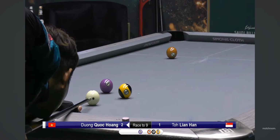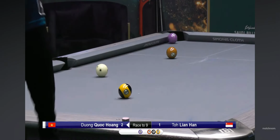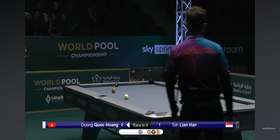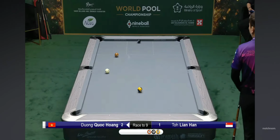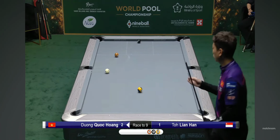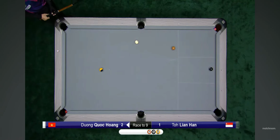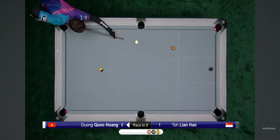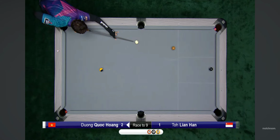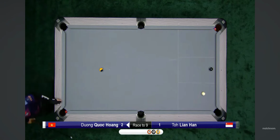And the purple 5 does go up top. Well, he's playing well. There's no question about it. There's been no settling in period here. He's looked very sharp from the start. Seven just wriggles in. Bit of distance to cover here with the cue ball, but should be no problem to get nice on the 9.